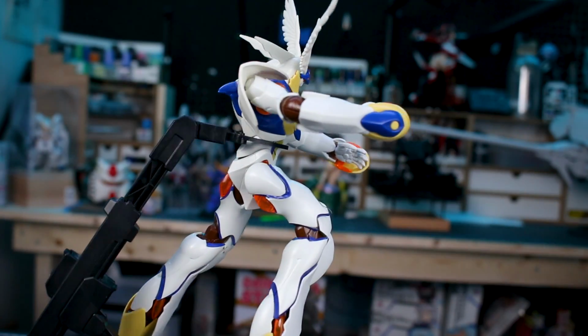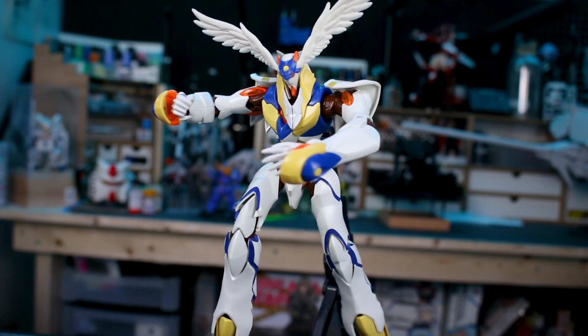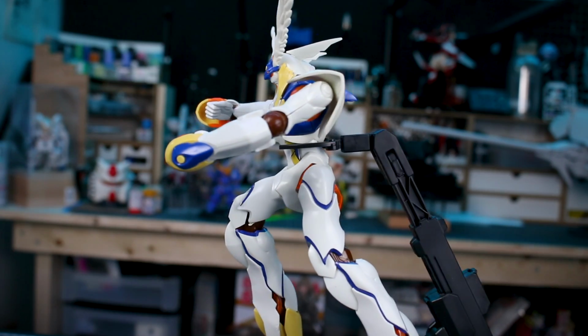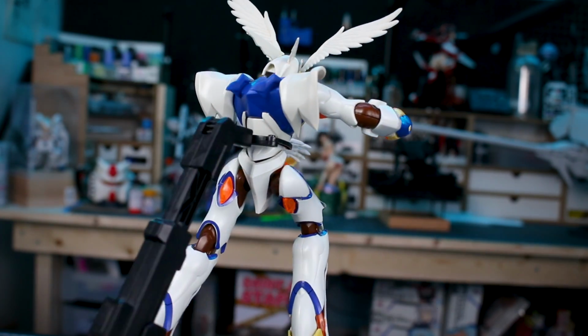But just to wrap up then, let's take a look at a couple of poses, because as you may have guessed, it's not really going to be the most posable kit, so there's not really too much that I can show you here to finish off the review. But I'll just say, a very, very interesting kit to check out.